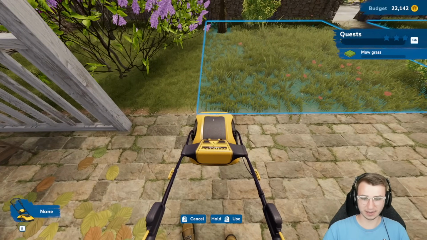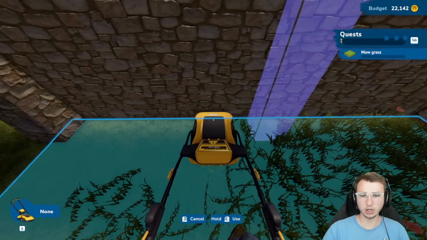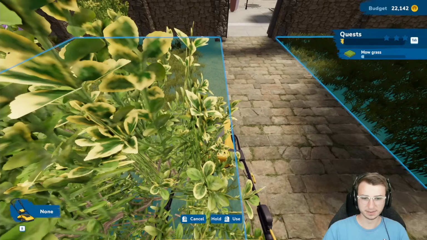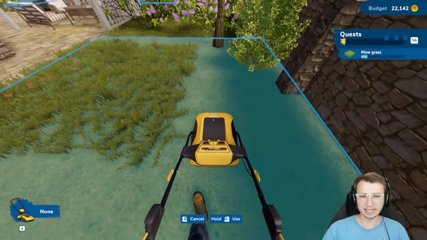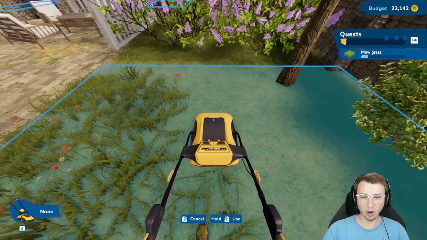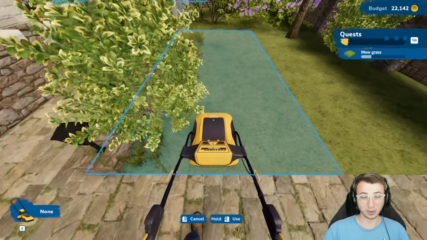So let's try this sucker out. So we hold to use. Nice and easy. Oh, thank goodness, dude. We can phase through stuff. That's nice. That really is nice. So, you know what this means, right? If we can do this here, then on our own property, we should be able to do it as well. That's got me real excited.